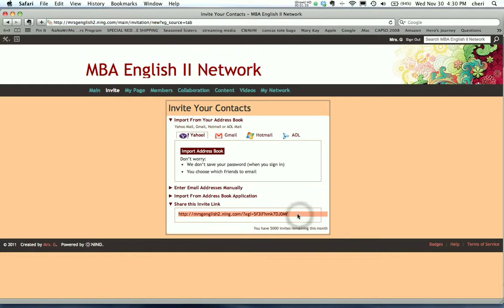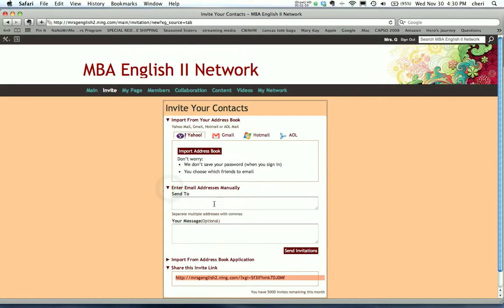I do try to give them this link. I write it up on the board, or I give them the link and have them try to follow it. The difficulty comes in having my students type it in accurately. The number of students who pop their hand in the air, "Mrs. Gregory, I know I did it right, and it's not letting me in," and I'll come in, and they will have forgotten a letter, or they will have used an I for the capital, for the lowercase L, or an O for the zero. So the other thing that I can do is enter their email addresses manually.